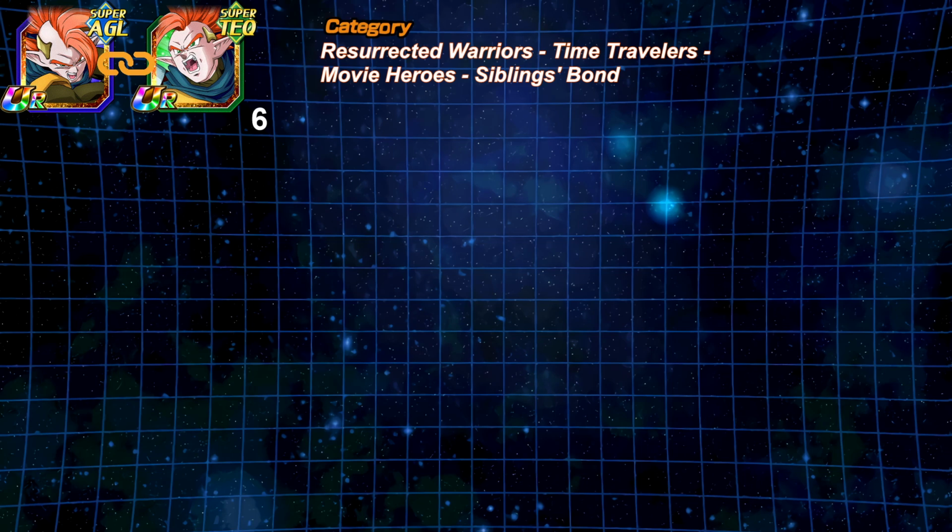There is a unit that you can run that's, of course, pretty good, right? The Tech Gohan, but you're only going to get 3 links, and this is going to be run on Resurrected Warriors and Siblings Bond, right? So that's an option you can run there.